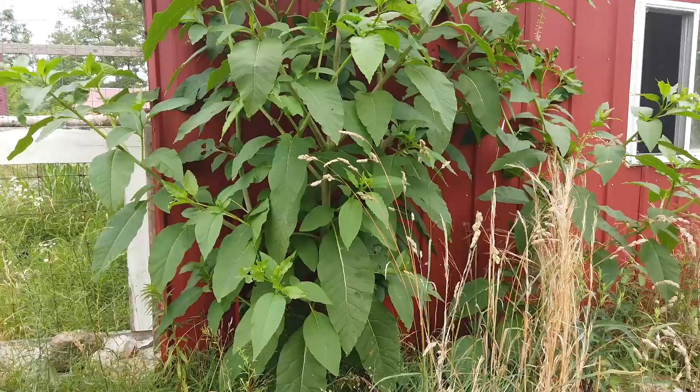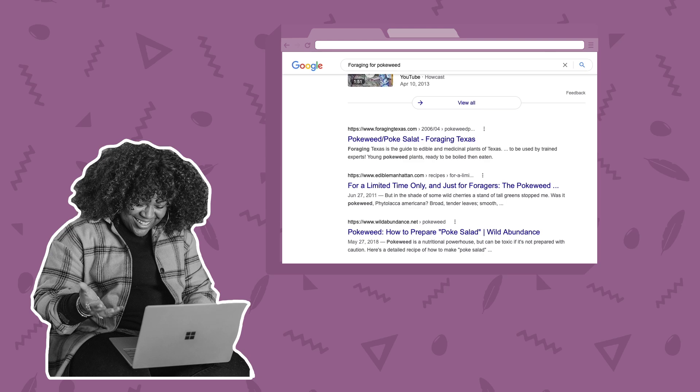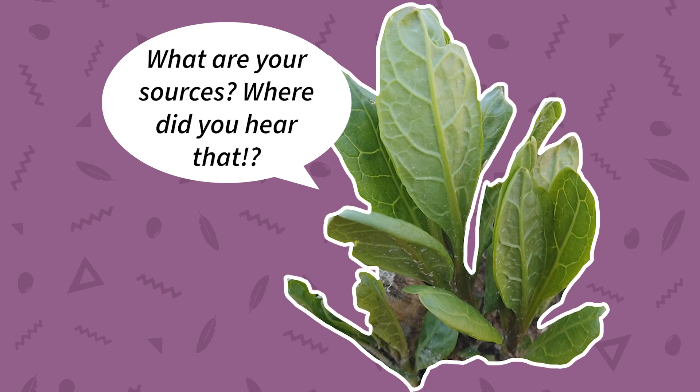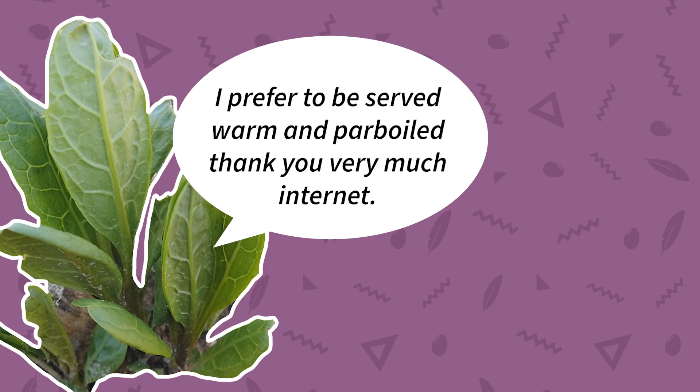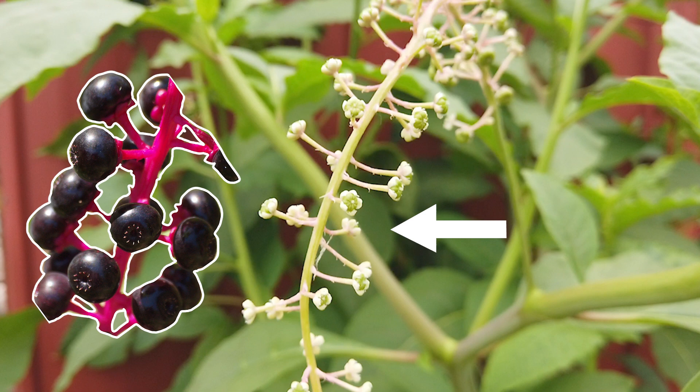Online, it's even worse. If you want to scare yourself irrationally, just search foraging for pokeweed. After reading through the many blogs and articles that appear, you'll come away feeling that foraging for pokeweed is dangerous, as old-fashioned as bloodletting, and inadvisable for the wise. Many websites offer the dodgiest information I've found on any wild food. Some say that poke leaves can be eaten raw in a salad because it's called poke salad after all. I even read a write-up once that claimed you can eat pokeweed when it has white berries but not black berries — and the guide unbelievably showed unopened flower buds as the so-called white berries. All of those statements are wrong.